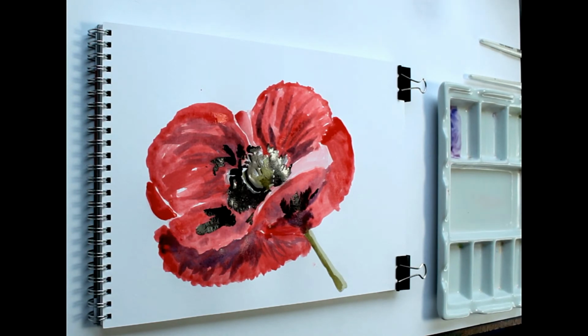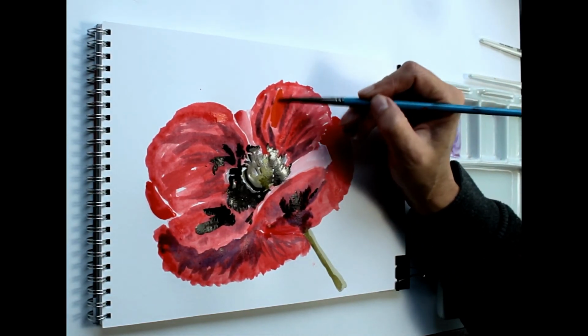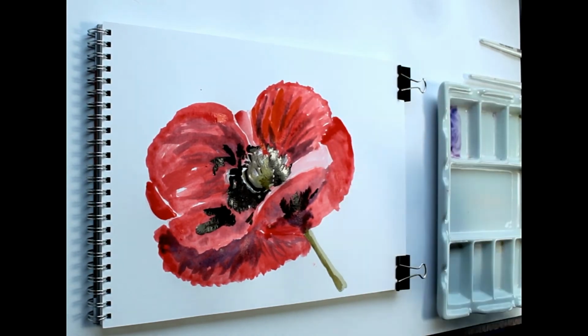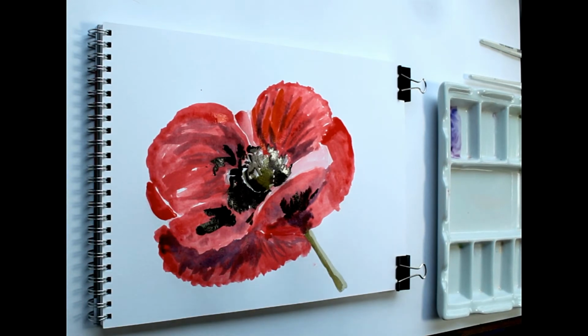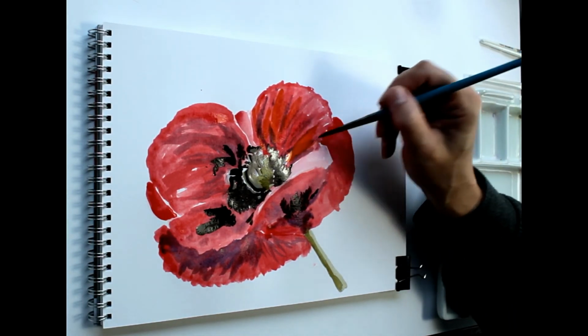I'm going to get more of an orangey red now. In fact, we'll go for some orange on top of this red that we've already got there and get it a bit brighter. Keep your brush going in the direction of the petals, as if it's drawing the direction that the plant's growing.